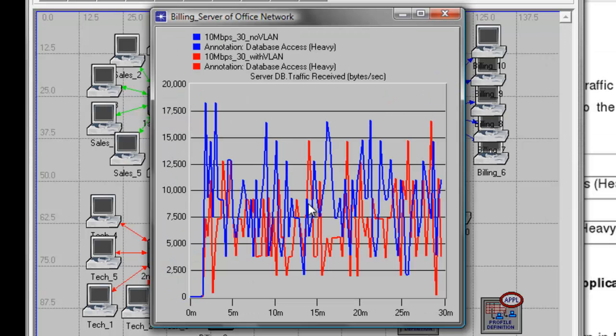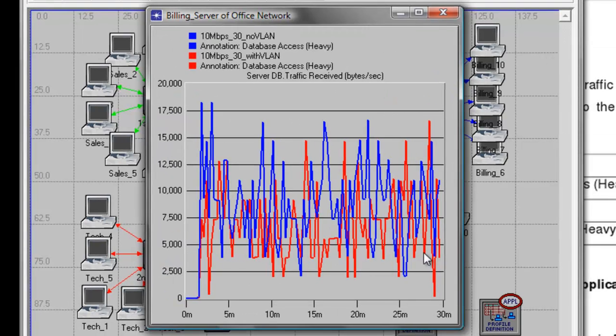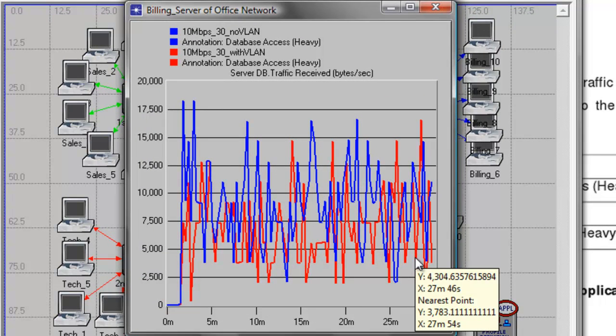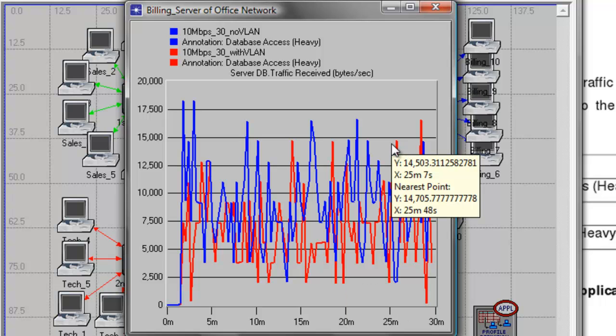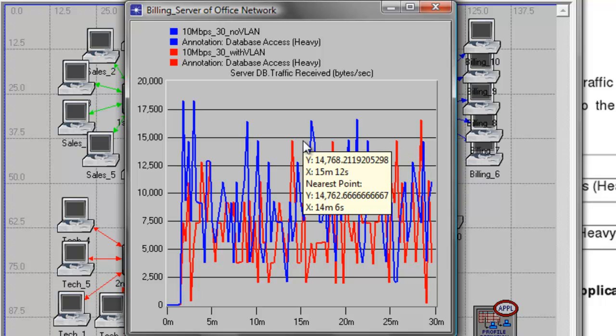Did you notice that there is no great difference in the traffic between the no VLAN and with VLAN? A few times, the red graph reached almost the same amount of traffic as the blue graph, knowing that the number of workstations in the with VLAN scenario is 50% fewer compared to the no VLAN scenario.